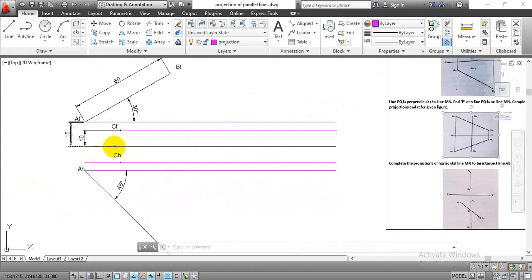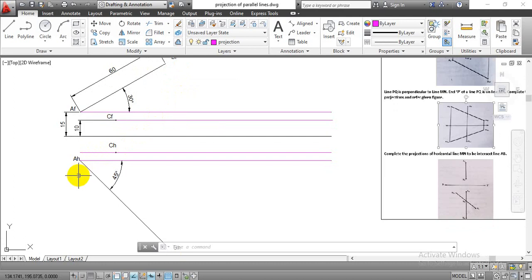So in this case I have already drawn the initial position for these given lines. This is nothing but the XY line. With respect to that we are going to complete all the projections by first angle projection. I have selected the starting point for the line AB at a distance of 15 mm on either side. So this will be the starting point AF in a front view, and to that I have taken a 30-degree angle for our reference, and the length for this line AB is 60 mm. So this will be the end point BF.